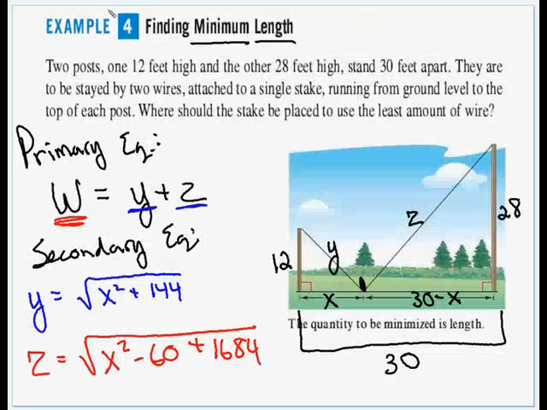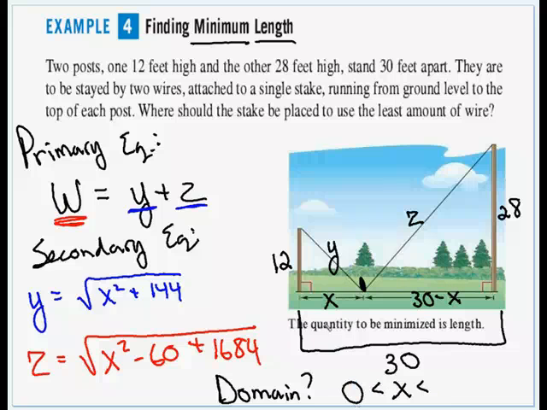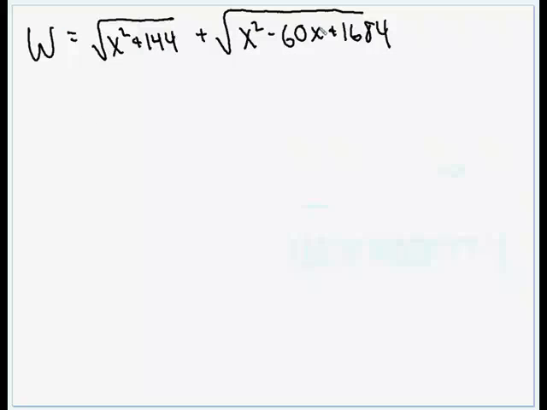And this would also be a good time to consider our feasible domain. What values can x take on? Remember, x values are inputs to this function. What is the feasible domain for x? X has to be a number between 0, at the least it would be length nothing, and at the very most, across the base of these two triangles, we know the max value would be 30. So that's our feasible domain. When we take the derivative and find our critical numbers, we'll check any interior critical numbers, and we'll also check these endpoints just to be safe.